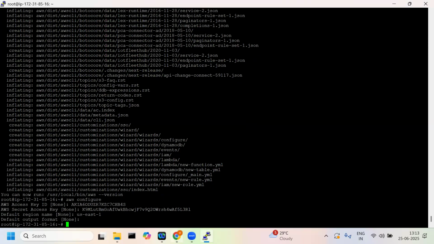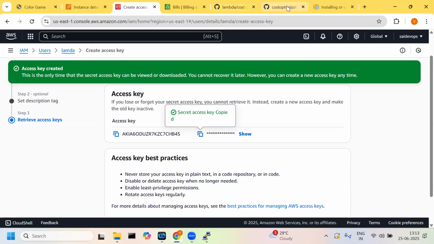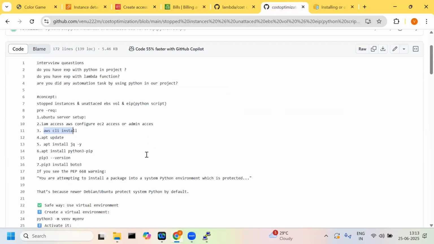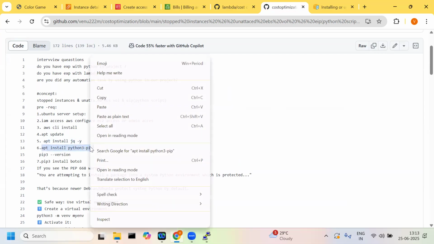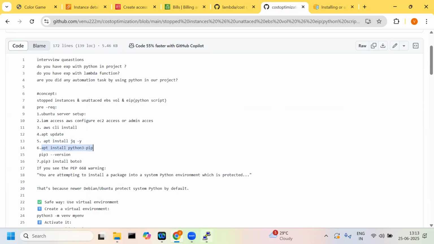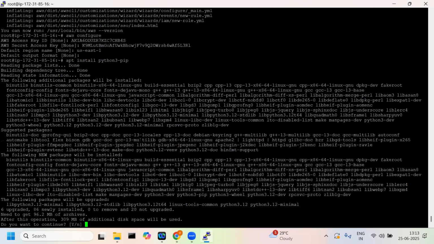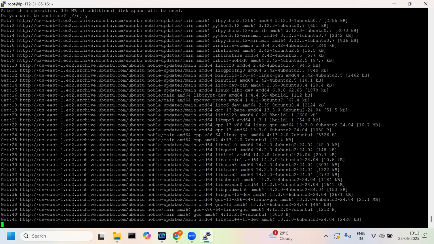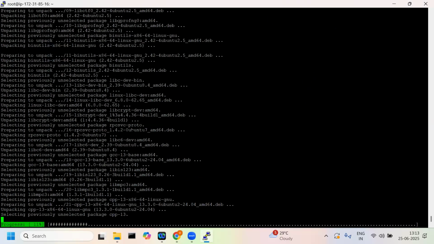Okay, then fine. So then go with the other steps. Okay, jq is also optional, so I need to install pip Python. After completing Python, we need to install Boto3.